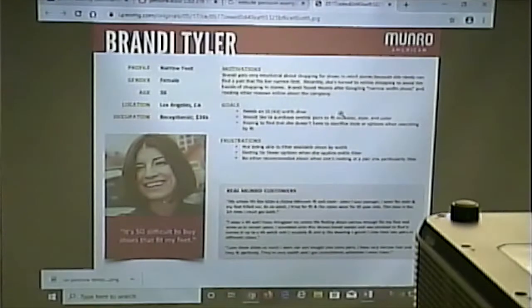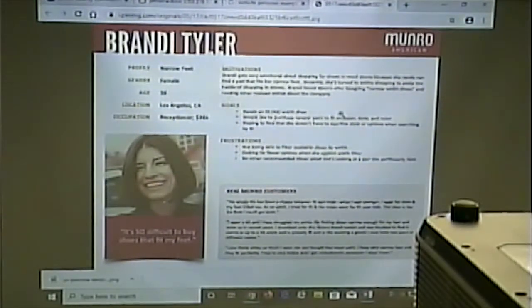So, she's going to share some characteristics with anyone shopping for shoes, but she has those special needs that are a little bit different, a little bit out of the ordinary, compared to most people shopping for shoes. So when you're developing a site, and she has listed her goals here, you have to think about what you're going to put on your site that's going to help her accomplish these goals.